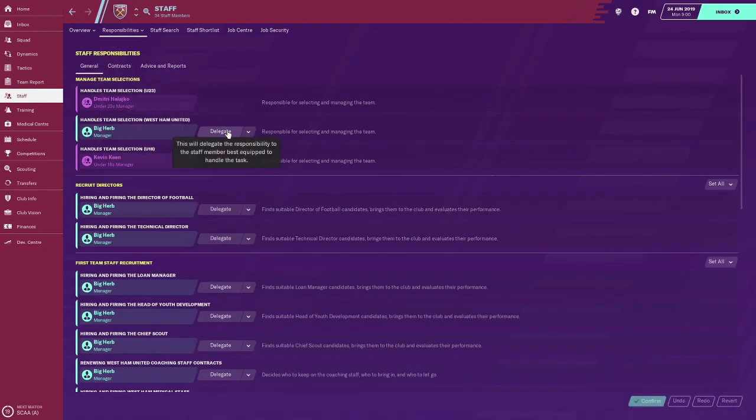This is where you can start to give away or keep different things depending on your level of experience and how you want to get into the game. So hiring and firing staff, you've got here that it's me. I can delegate. Just hit delegate and it'll send it to the person they think. Okay, they're going to say David Gold as the chairman. It could decide actually that I want to pick somebody else. So hitting the delegate button will just give it to the person that the game assumes is the best for that role.